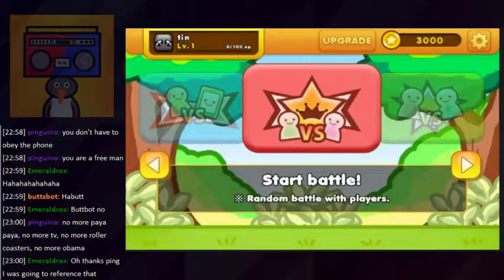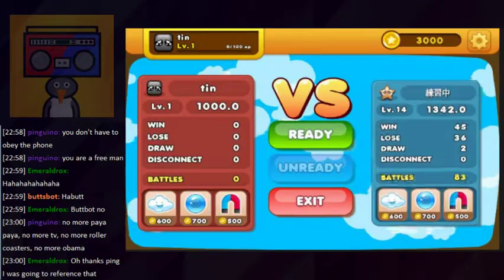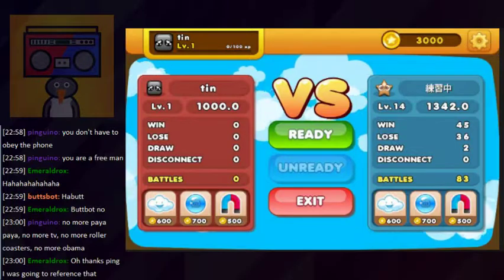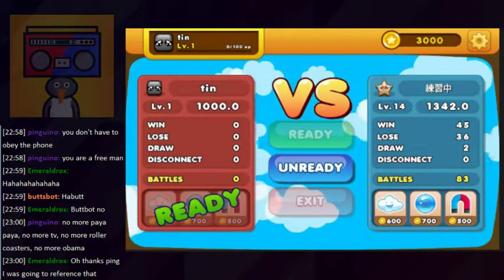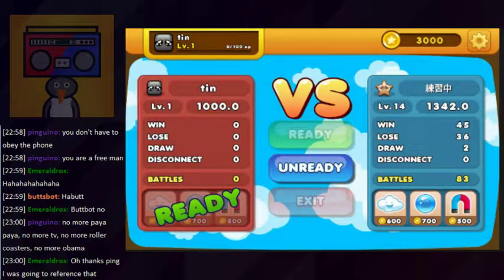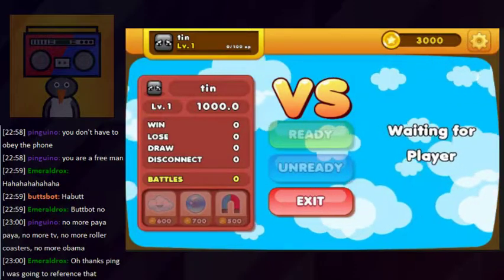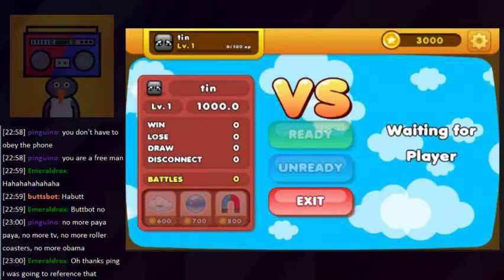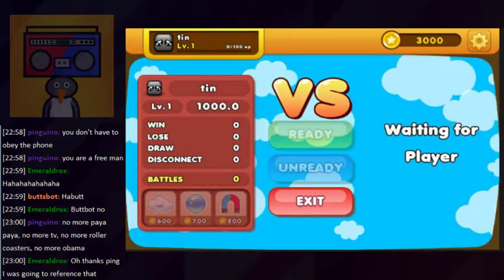Okay, let's play the game. Random battle with players, let's do it. Oh, this is online. Okay, let's play against someone online. I've never played this version of Puyo Puyo before. I don't really know the controls. They were talking about them in the tutorial, but I wasn't paying attention, of course. That person left. I don't know if there's going to be another person.